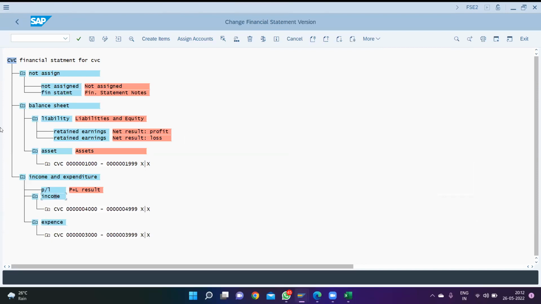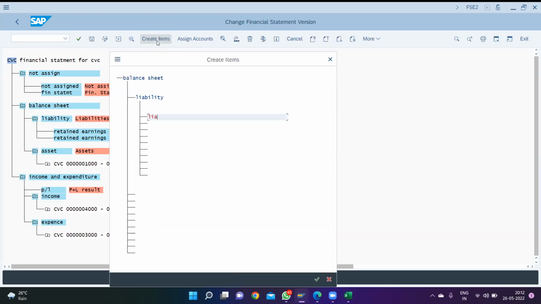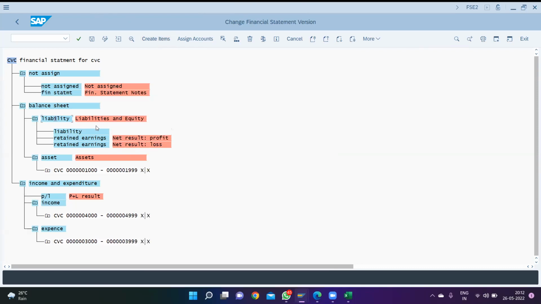For liability, we can directly assign the accounts. For that, we have to create a subhead again under liability, called liability itself. So click on liability, click on create item, give liability. Under this new liability which we have created, we have to assign the account, not under the other one.